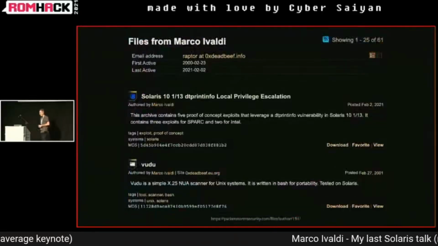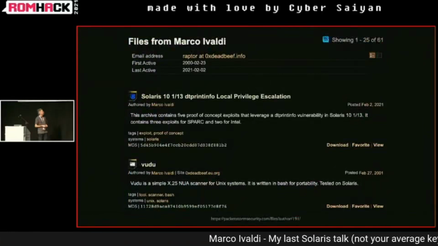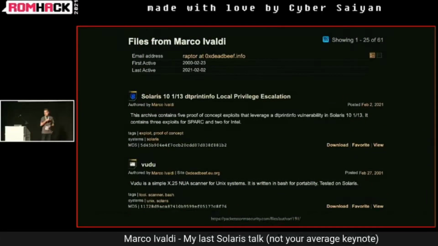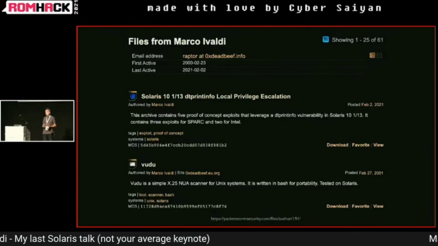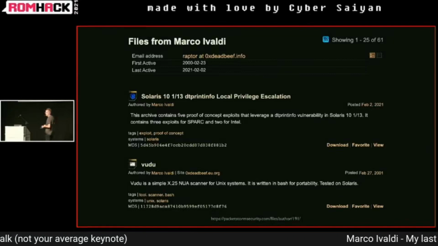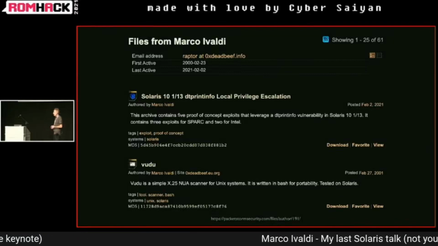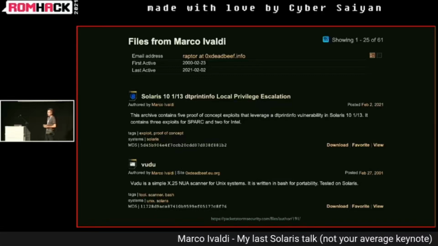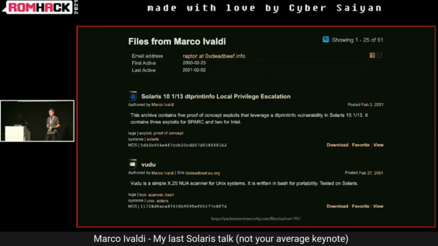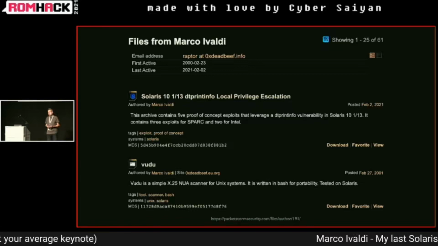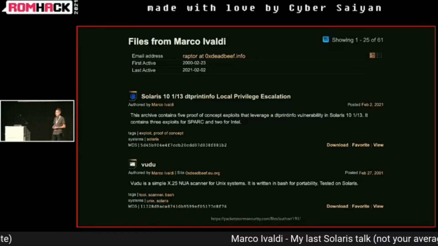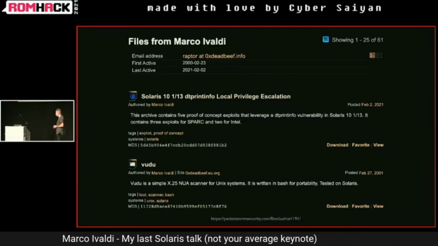I've been hacking Solaris for quite some time. Here you can see my first and last release for this platform, according to PacketStorm. And as you can see, they have a time span of about 20 years. I started hacking Solaris in the early 2000s because as a pen tester back then, as I said, I was encountering it very often, almost on a daily basis. And so I wanted to be able to hack into it to do a better job as a pen tester.